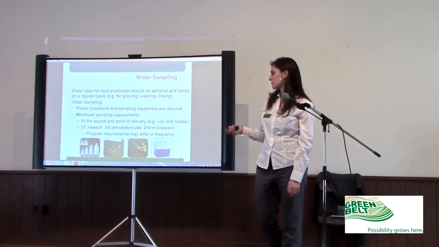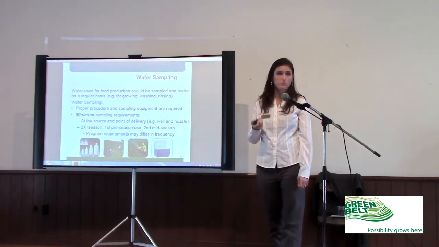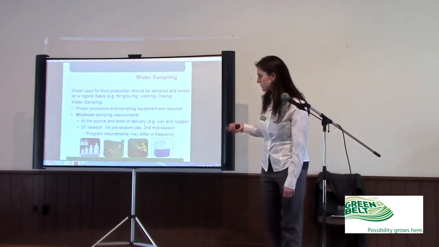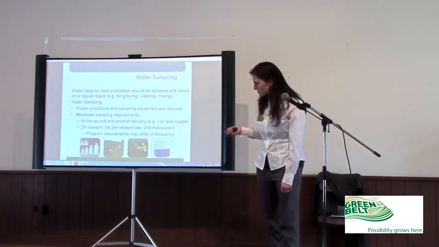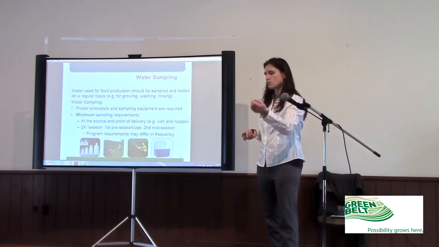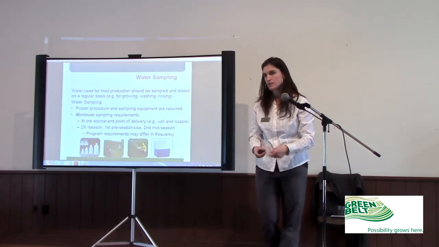There's an example of some sample bottles. Again, I apologize, the pictures are small, but you also have the pictures in your book, nice and big because of our printing issues. The person at the bottom is sampling from a pond, so you can see it's on a quite large stick. You want to try and get somewhere in the middle as best as possible. You don't want to be around the edges or at the surface.